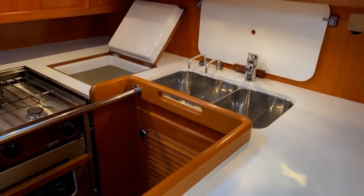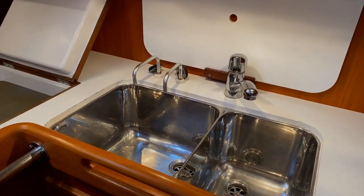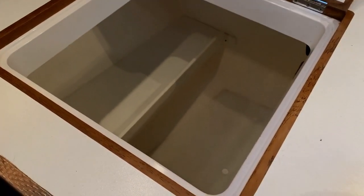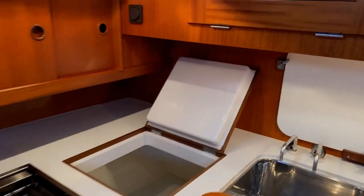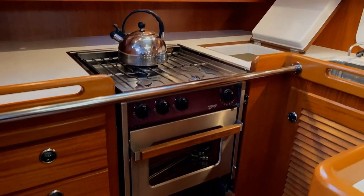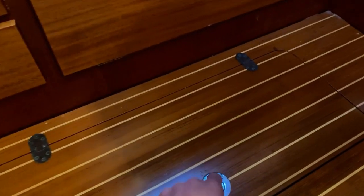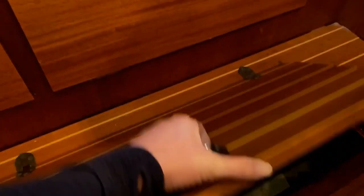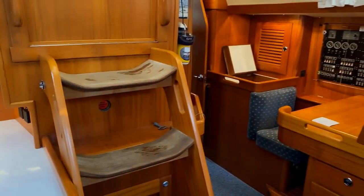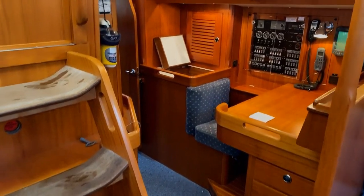Hallberg-Rassys are very solidly built and the craftsmanship is excellent. There is a double stainless steel sink with fresh water and salt water taps. This is the first of the fridges - it's very large, top loading, with storage above and below. There is a three burner cooker with a grill from Force 10. Underneath the galley sole there is a hinged locker lid, also useful for storing food items. Four steps come down to the main saloon, angled to help when the boat is heeling over, with grab rails on each side.